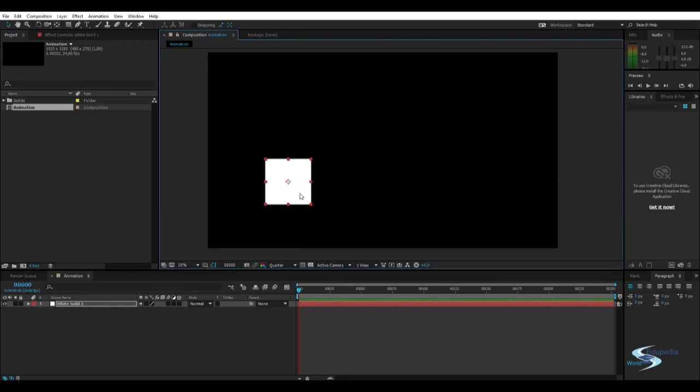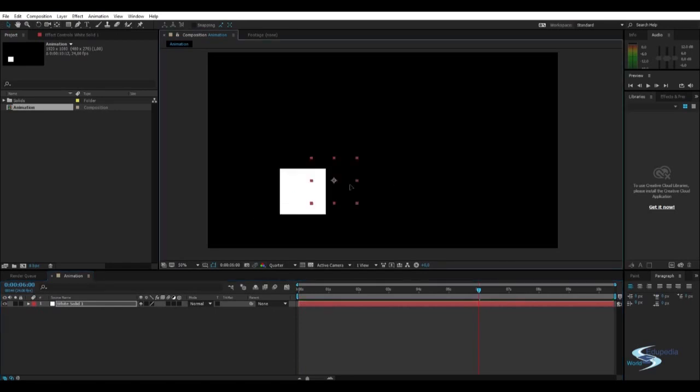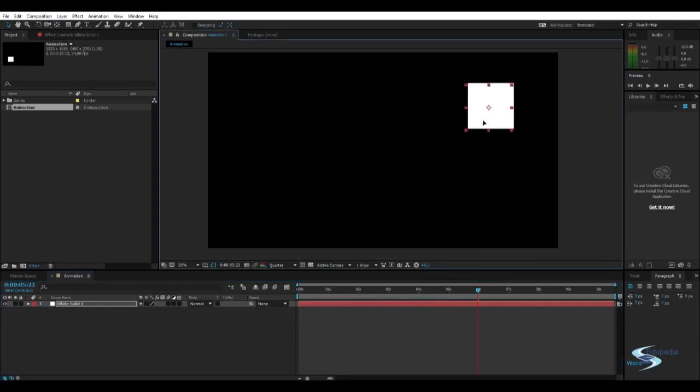So as you can see, we want to animate this box so that it moves from this position in this corner, and then through, let's say, 6 seconds, at 6 seconds we want this box to be over here. That means when we move the cursor or this time thingy from 0 seconds up to 6 seconds, we want to see this box move in between those points like this.